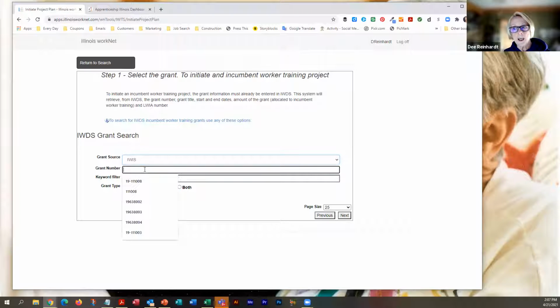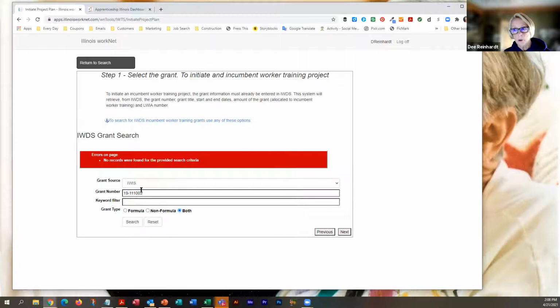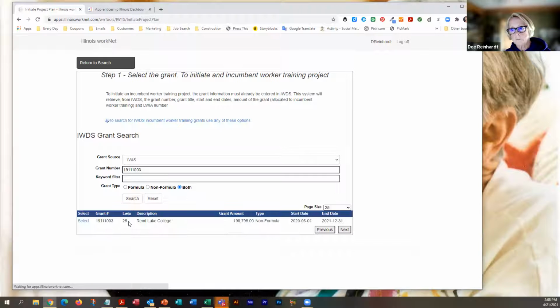And then you can enter your grant number. I believe that you do not have to include the dashes at all. And then you search. Oops, so it is no dash, sorry. And then it will show you your grant. So those are the differences between IWDS and adding IWTS people.